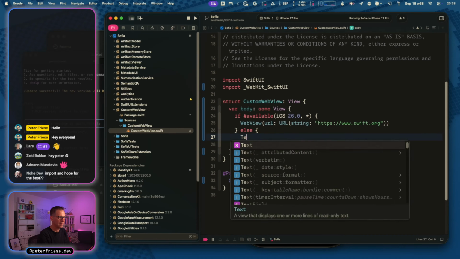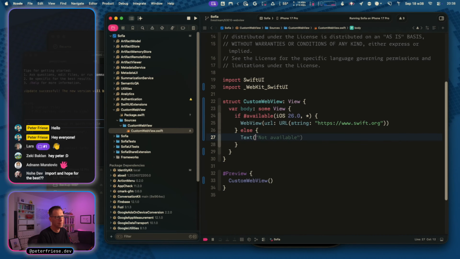And for the time being, I'll just display not available if we are not on iOS 26. And later, we will replace this with something more meaningful.